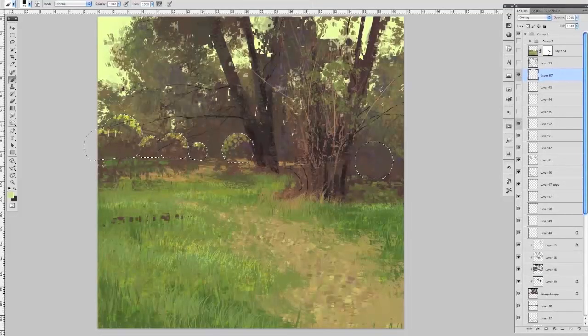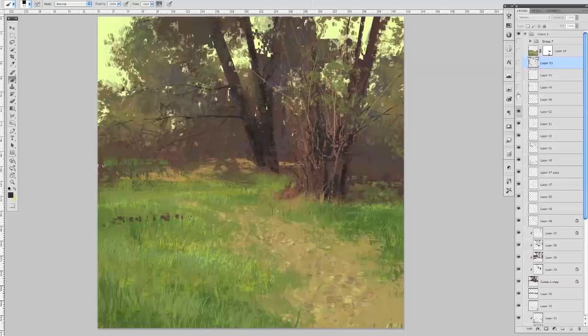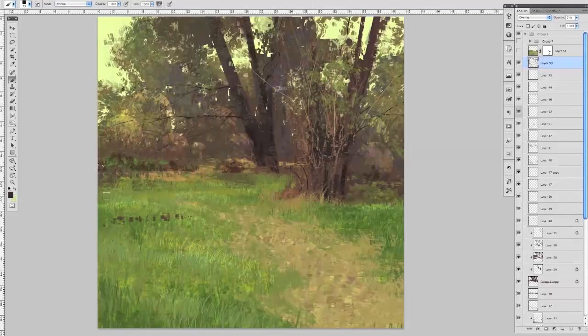So all I'm doing is treating them as spheres. I'm looking for the light side. And I've got the brush set to color dynamics too, so I have some color variation to it. And then I'm looking for the shadow side of these bushes. I'm treating them as very geometric objects, and they kind of are that in a way if we can overlook the fact that they're made up of millions of leaves. They are volume that occupies space. So now I turn down the opacity and get them to sit into the distance. They'll come back on later in a minute. So there's all those midground bushes.